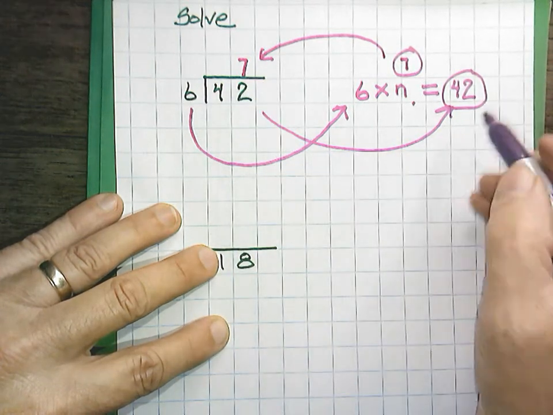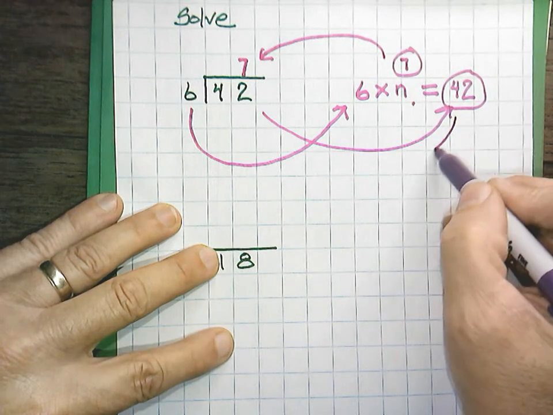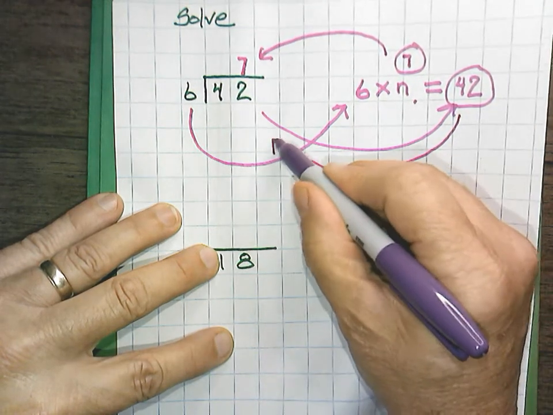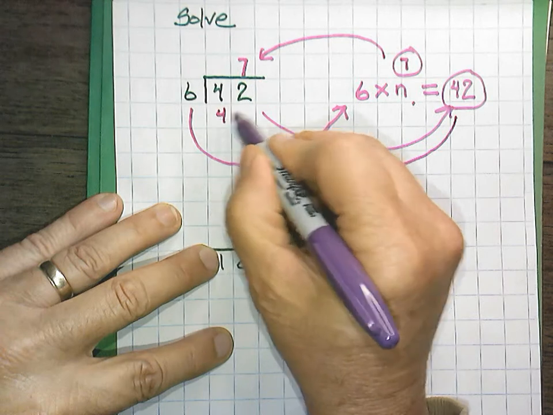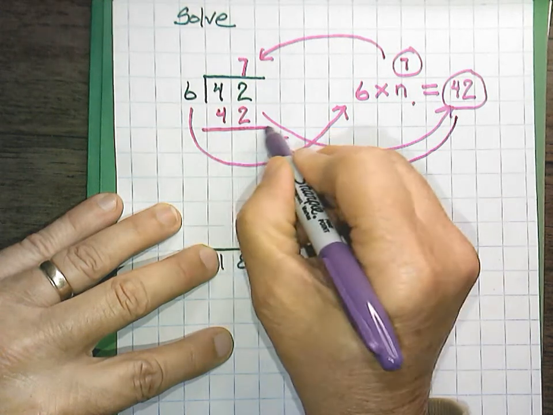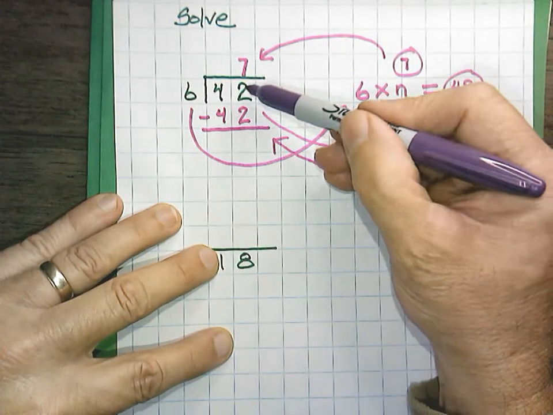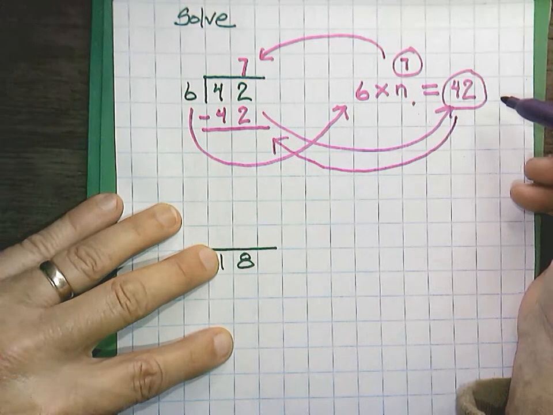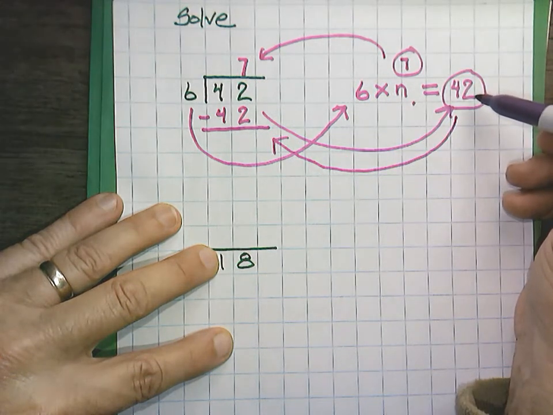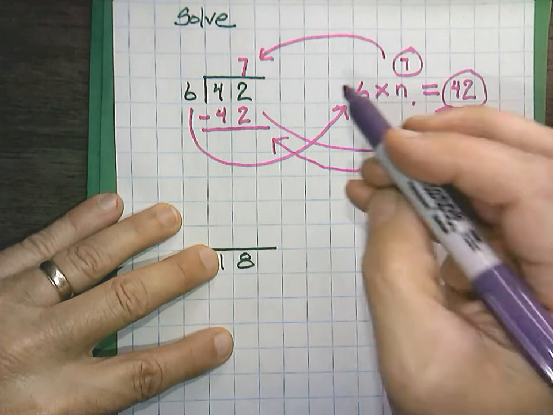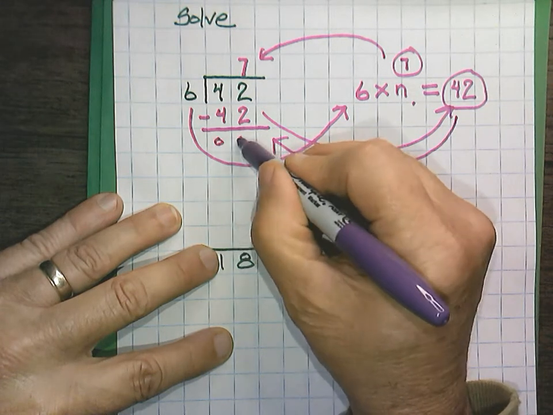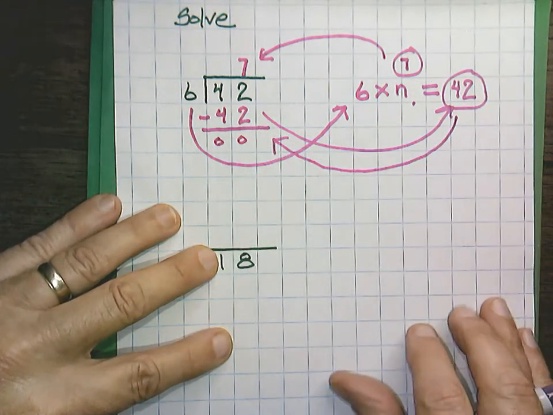But in future problems that are a little bit more difficult, the 42 would actually come over here. And we'll explain that in a future lesson where we would have to find the difference. Sometimes we're going to find that the number isn't always the same, but we'll get to that in another lesson. And you can see that 42 minus 42 would be 0.